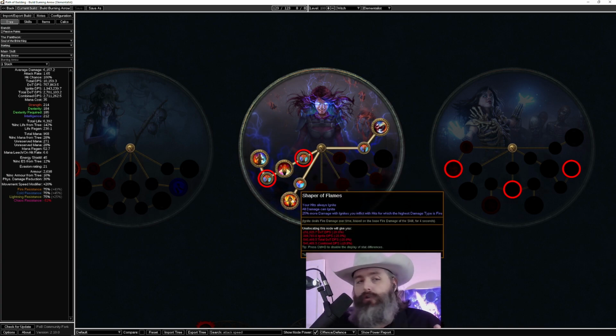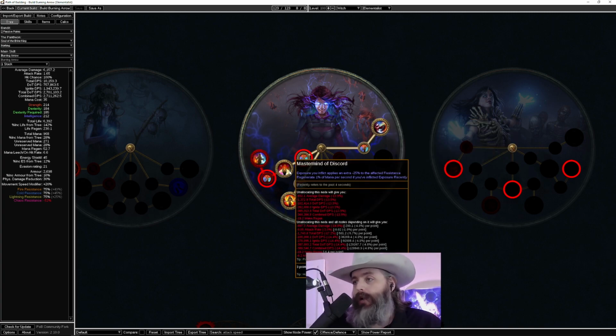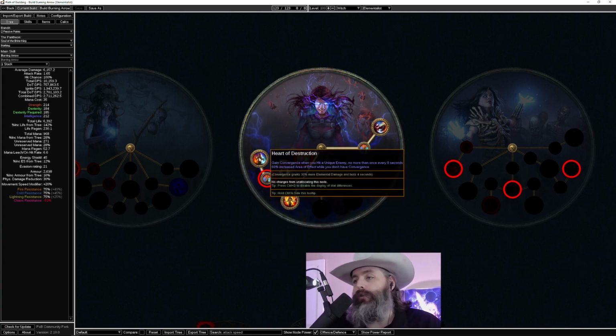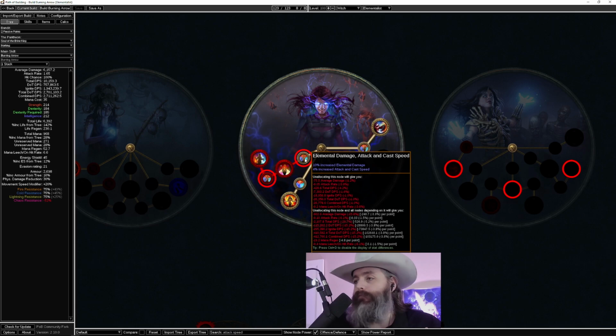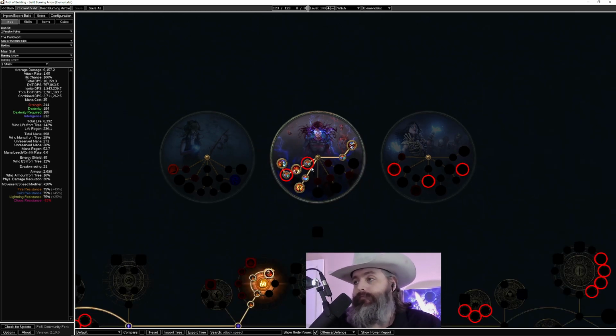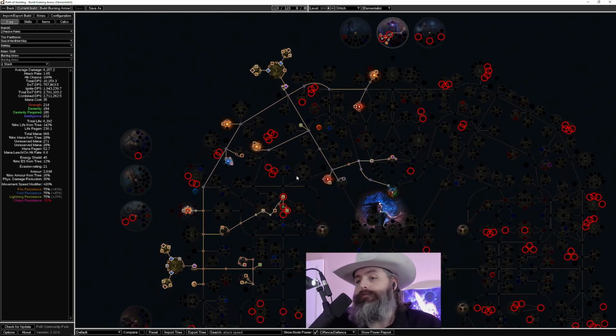So obviously you'll go Shaper of Flames first. I would say Bastion of Elements for your Uber Lab. I would pick up Mastermind of Discord, and then before you finish Act 10, Heart of Destruction for Convergence, which is beautiful for this build. Absolutely beautiful. And yeah, Elementalist. I think it's going to be a solid build. I'm really excited about this one.